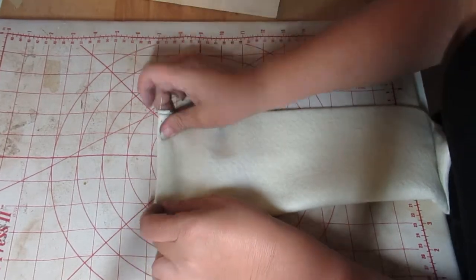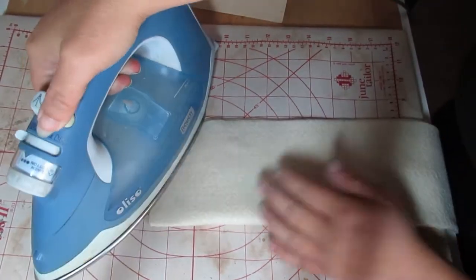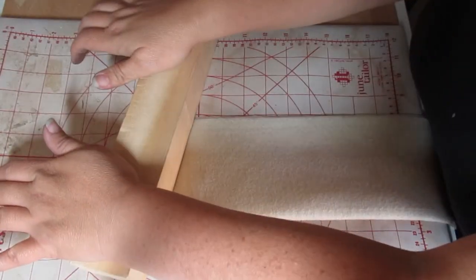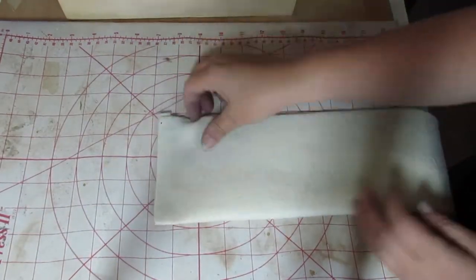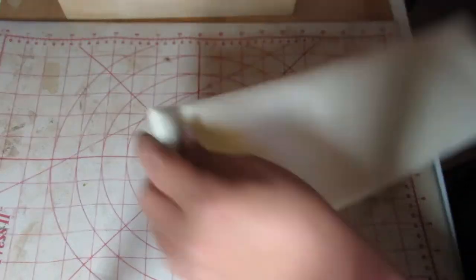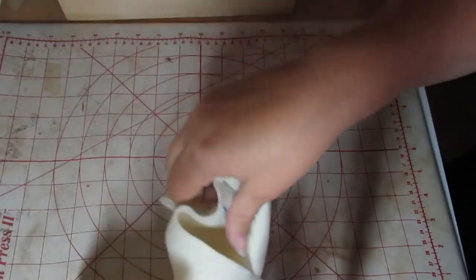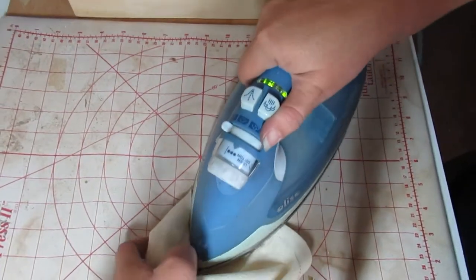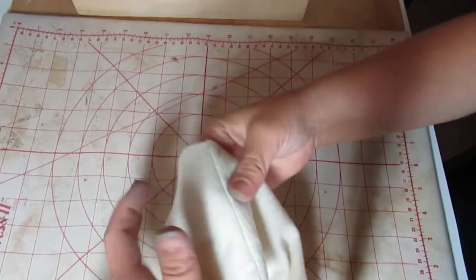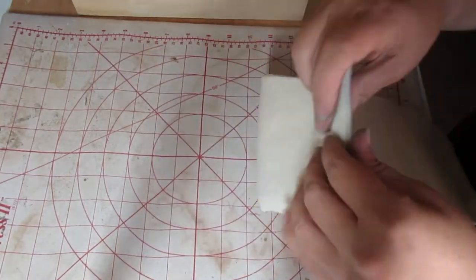Once that's done you're going to go ahead and lay it out to press it. Make sure that you have that seam really pushed out as far as it can go so that you have a nice sharp and flat seam there. If you find that you're having trouble with that go ahead and open it up and you can press the seam open first. What this does is this makes sure that the seam is flat first so that gives you a little bit more purchase on being able to get that seam as far out as possible.